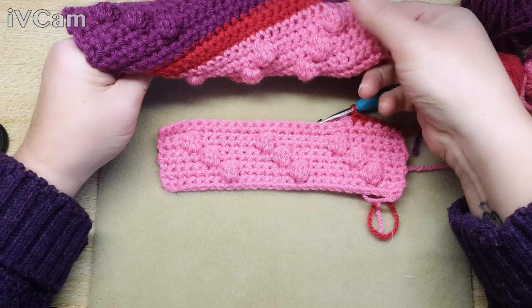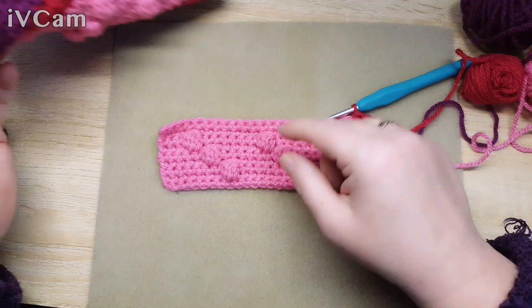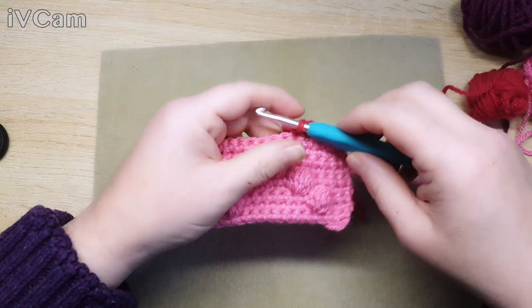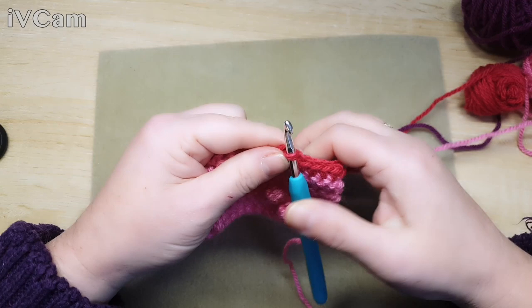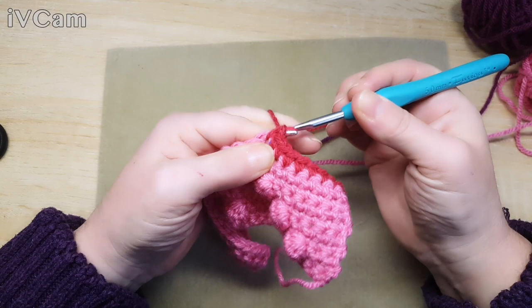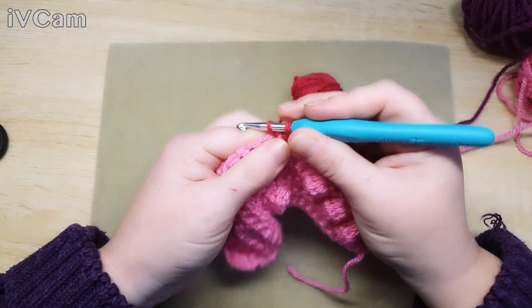I'm going to go off and do my three rows of the other color, then I'll come back and show you how to do the bobbles going the opposite way this time. After that you do three rows in this color and you just copy what you did at the bottom back on the top again - and that's all there is to this square. It's quite a simple, easy one that gives you a chance to practice the new bobble stitch.